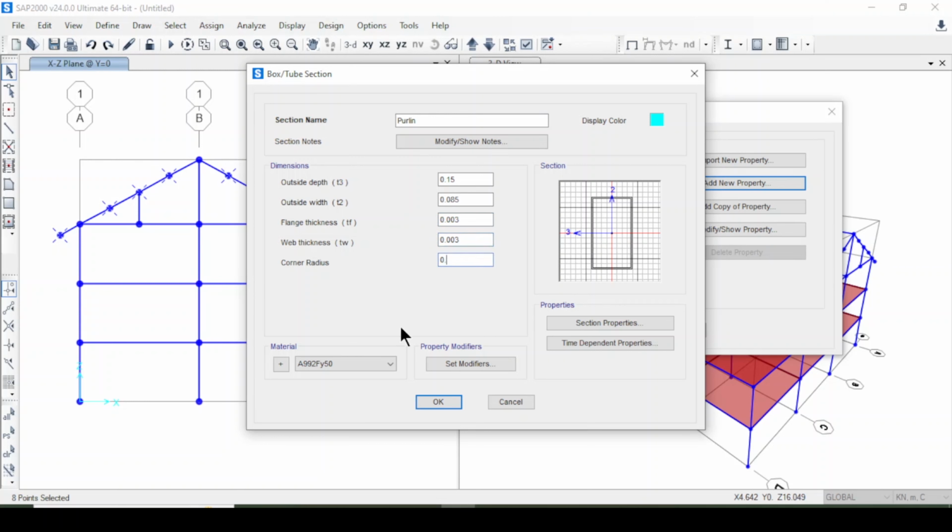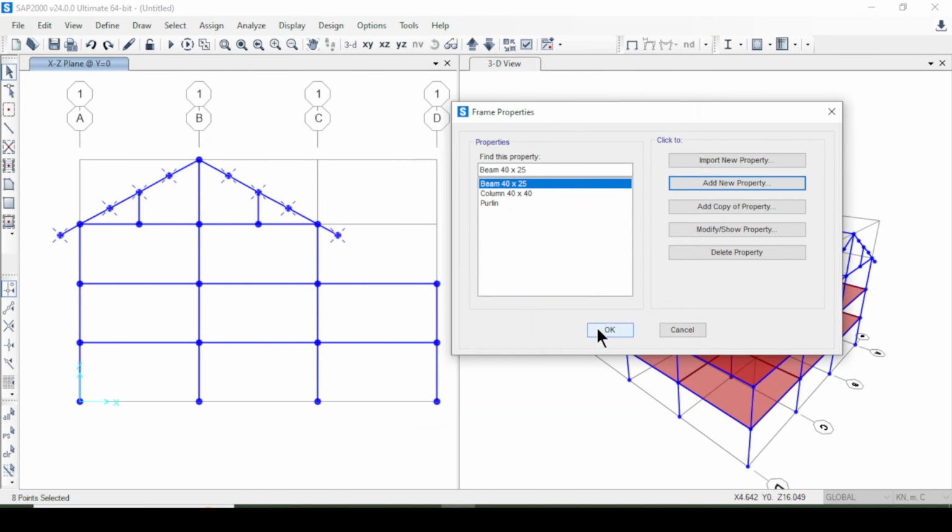So the radius will be 0 and material is concrete, and you can change other properties as well. So purlin is used for roof, which functions to transfer the roof load to the main framework of the structure. So that is why I have defined these for the roof. So I will just press OK and OK again.